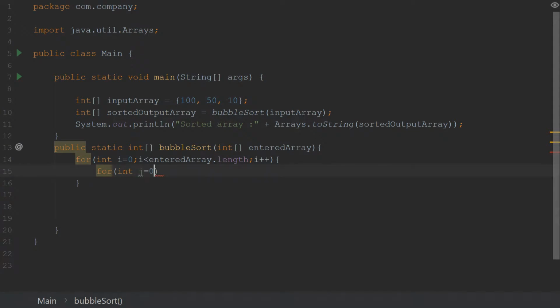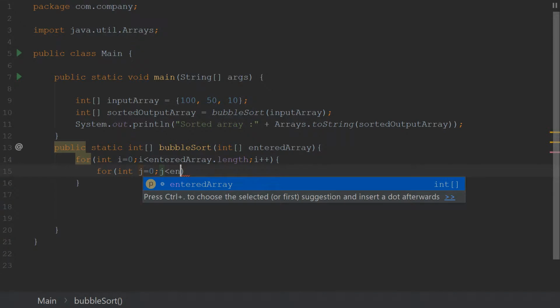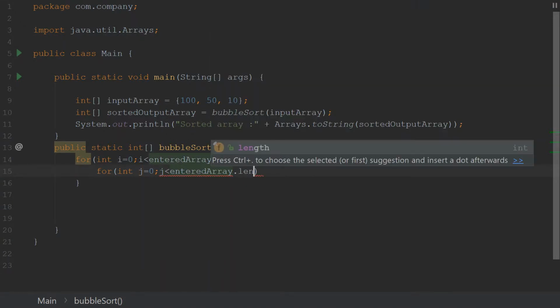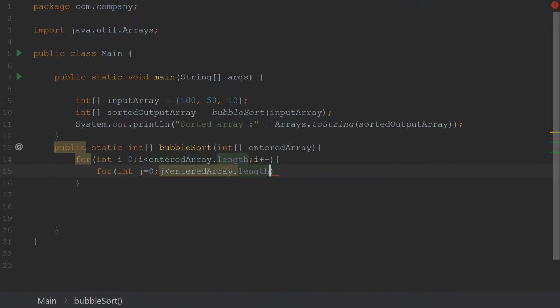Then for int j equal to 0, j less than enteredArray.length minus i minus 1. We will discuss in a little while why we have written enteredArray.length minus i minus 1.